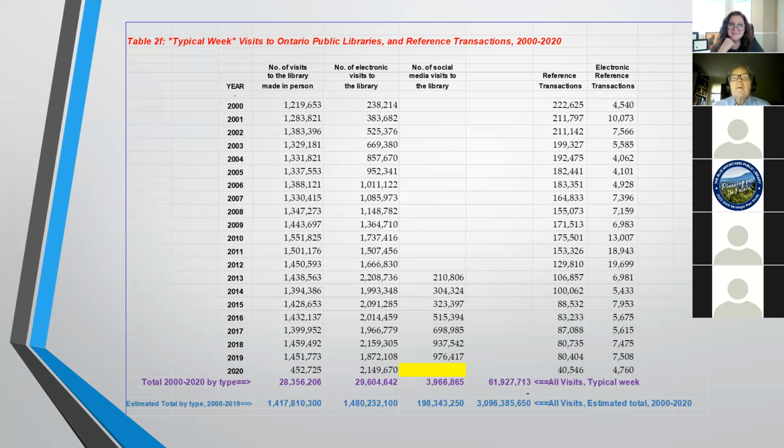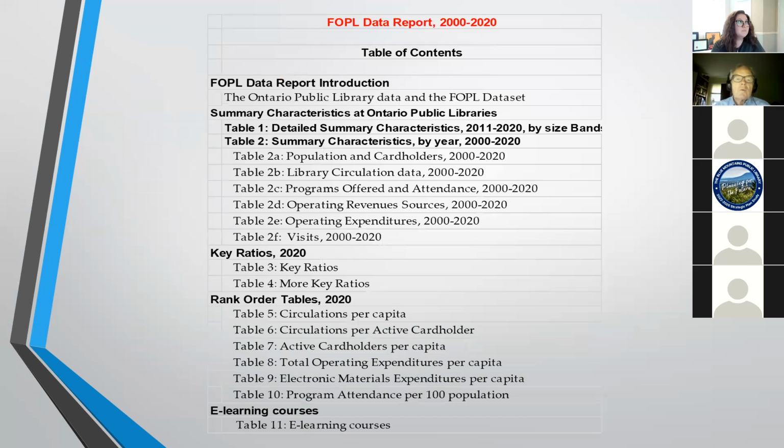And then the number of electronic visits is 1.5 million. So that's a lot of people. That's, I guess, the point of that. So I don't think we should ever be ashamed of, oh, Google this, that, or anything like that. Those people are coming to the library for some reason, and they're coming in for a lot more reason than to pick up a book.